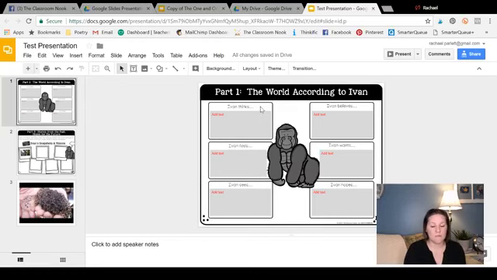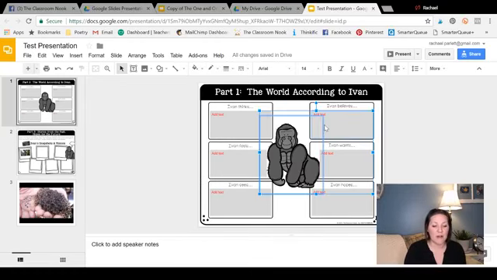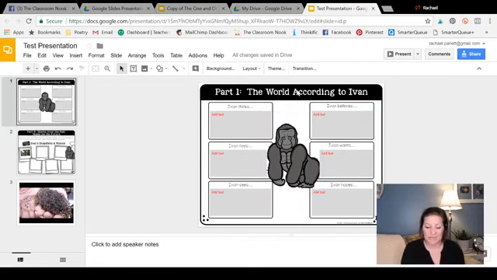But then it was a nightmare because students could move it around, and we don't want them to be able to do that. So insert any of your worksheets as a background, and then students can't move it around. They can move the text boxes, so you do have to do a little training on how to move things around, or what not to move rather, when they're using Google Slides.